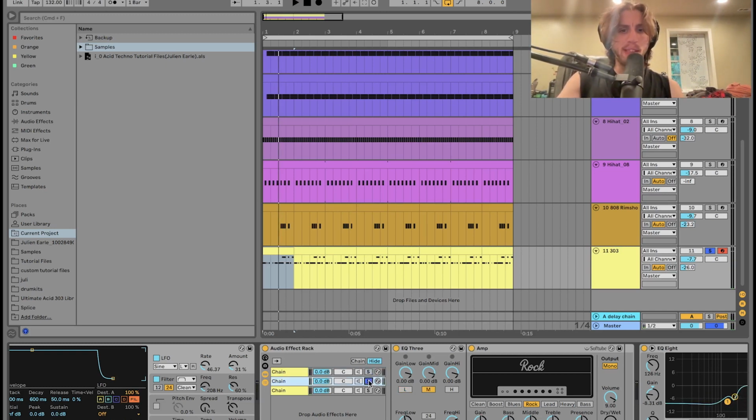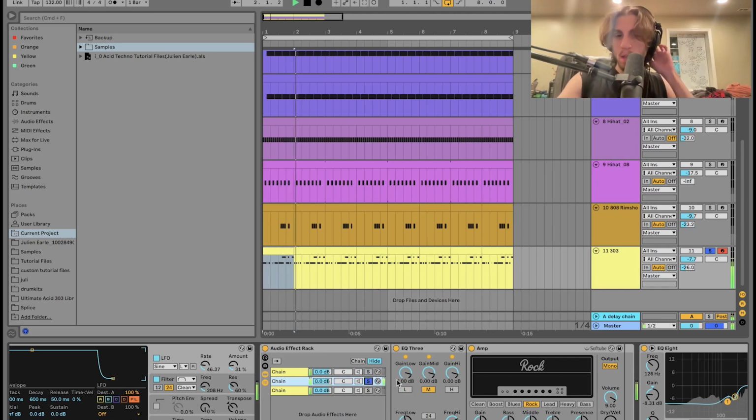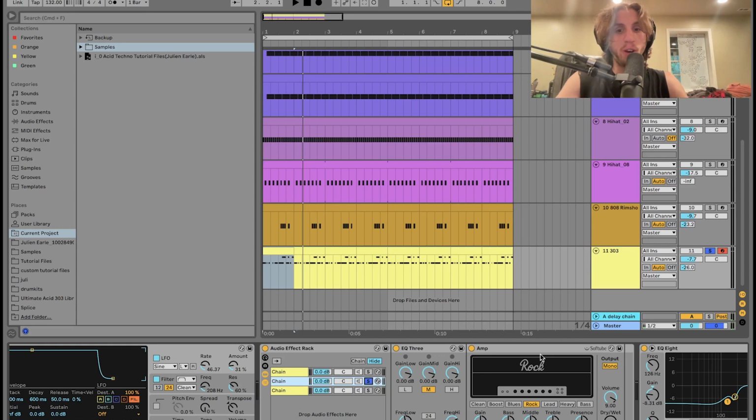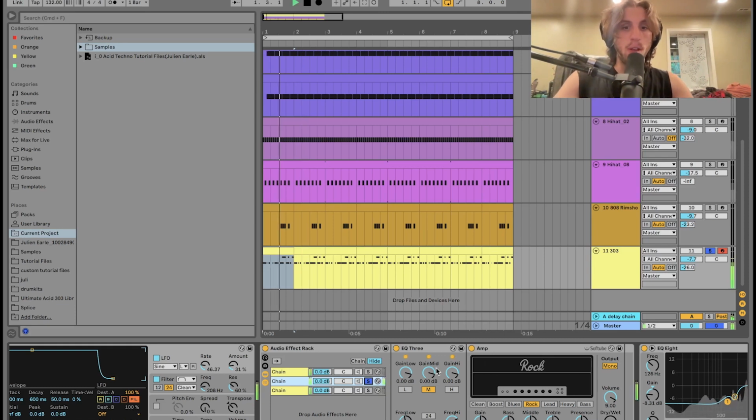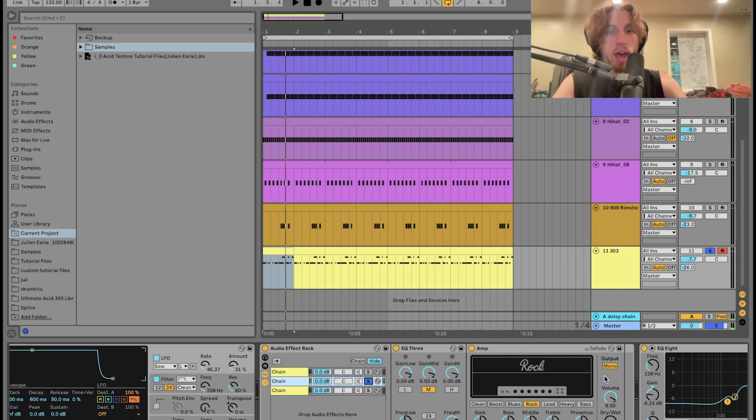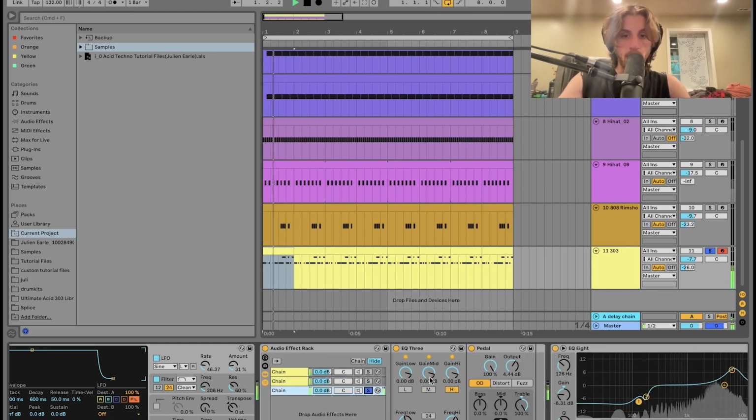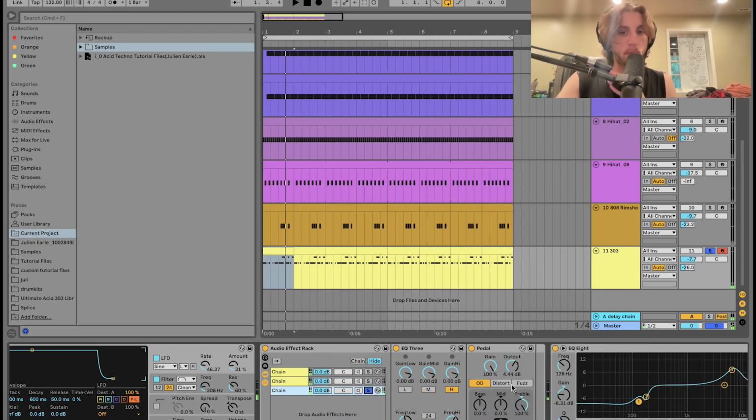But then on the mids, we can just distort the mids and focus on just getting that really vocal kind of character out of it, where this same distortion wouldn't work as well on the highs or the lows. You just want that on the mids. So that's why this is so good. And then the highs, we just have this pedal. It just brings them out and makes them real crunchy and pronounced.